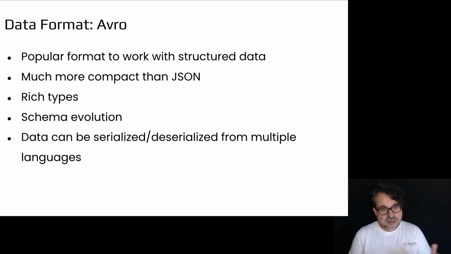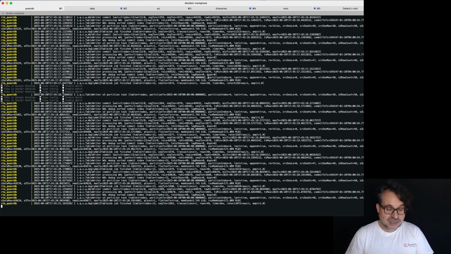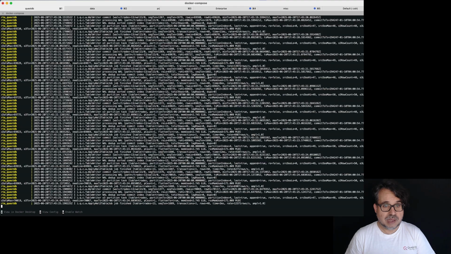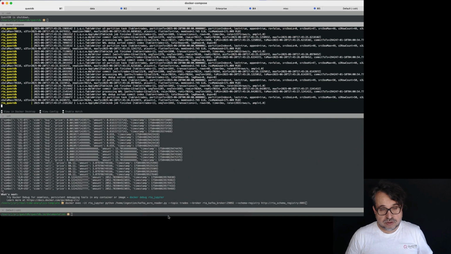I just like it. It is simple enough to use, and you can use it directly with Kafka. I'm going to stop here for the first demo today. So I started my template in this console with Docker Compose up, and I have all the components running.